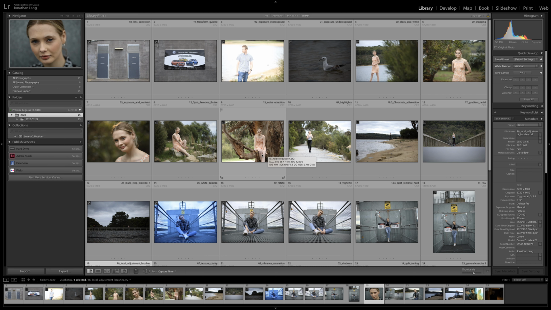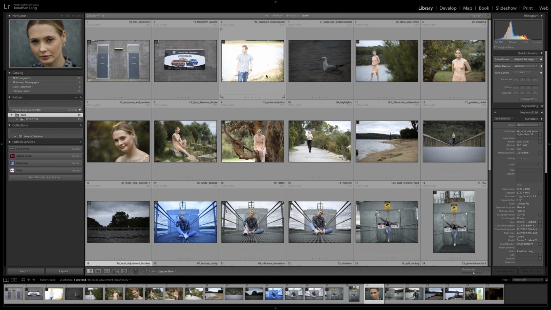Examples of rejected images include those that are out of focus, those with bad facial expressions, technical errors like the photo being too overexposed, or duplicate images where there are other similar shots that are potentially better. Again, different people have different workflows, but I would normally reject every single photo in my shoot and then go through and just pick the best ones.